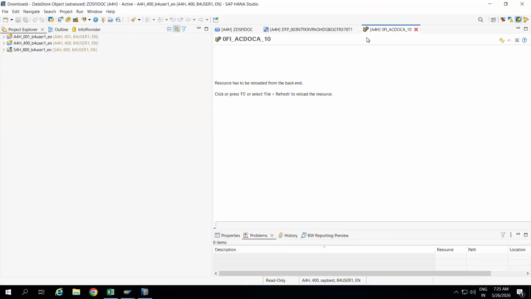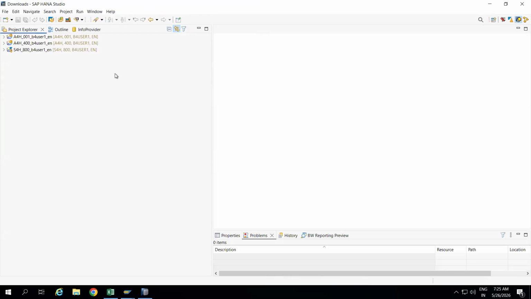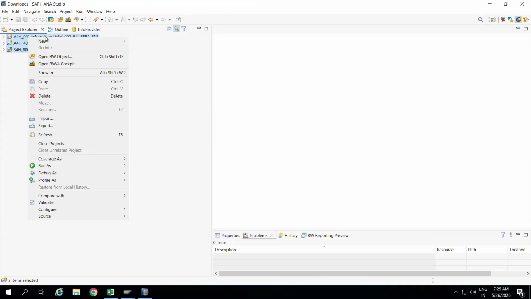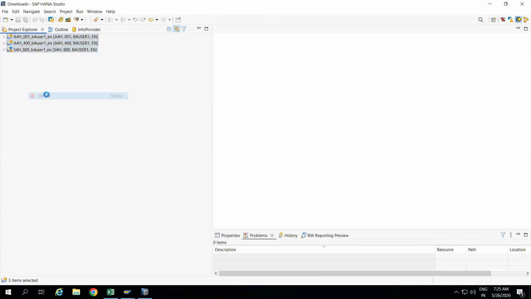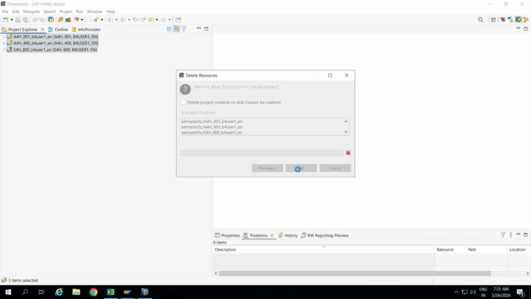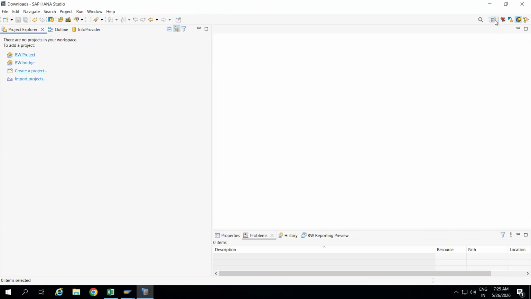This is very important, and in every interview they will ask you about advanced DSO. Clear? So now you may think, I don't have any system here. So to start freshly, I'm deleting all this. If you want to add an object, you can add it. Currently I'm in BW modeling, right? So you can right click and open perspective, click on this.